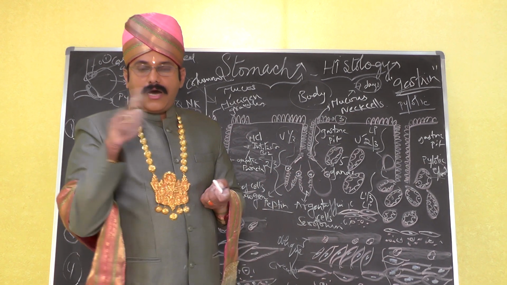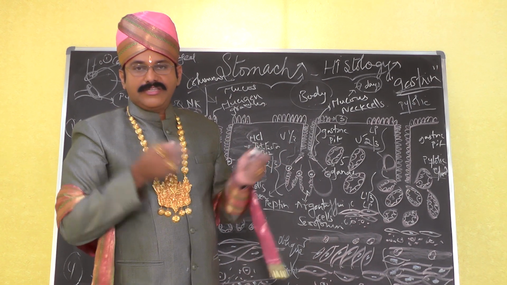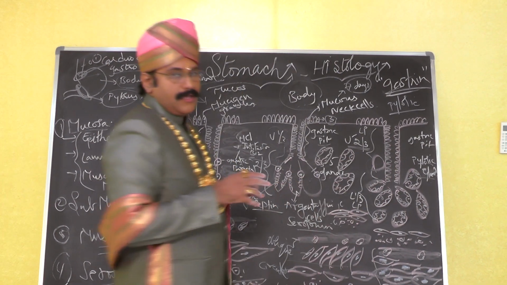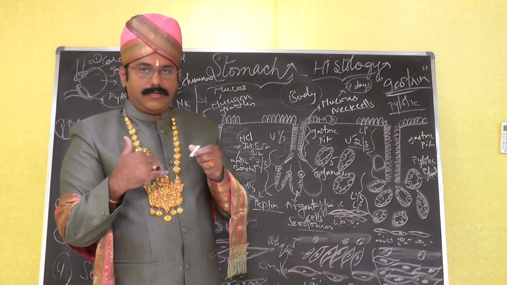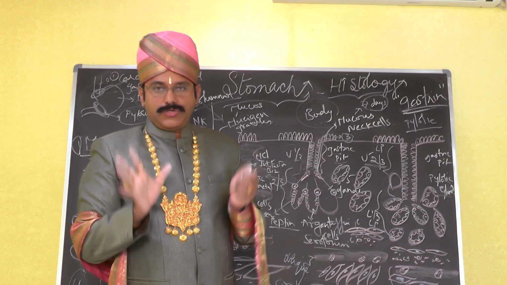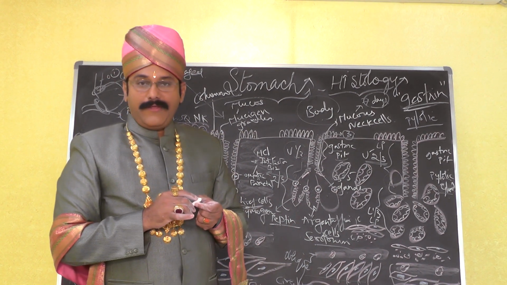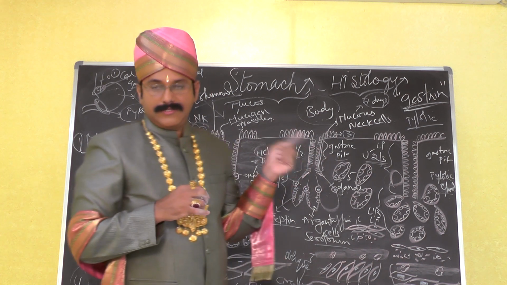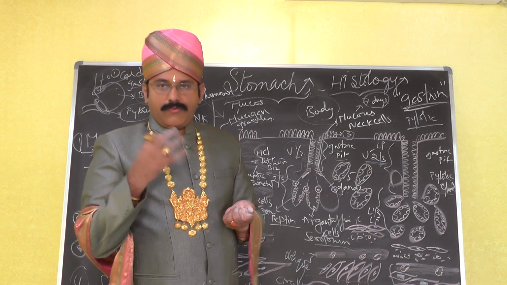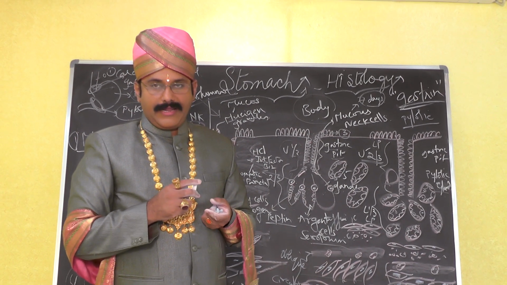And these glands show lots of coiling, because when you take a section of a gland which is showing lots of coiling, you get so many pyloric glands. The lower 1/3 of the lamina propria at the pyloric region shows the secretory units, and these are called pyloric glands. And the pyloric glands secrete gastrin. It's very important. They also have oxyntic cells, parietal cells, argentaffin cells. But the special function they perform is secreting the hormone gastrin, the pyloric glands.